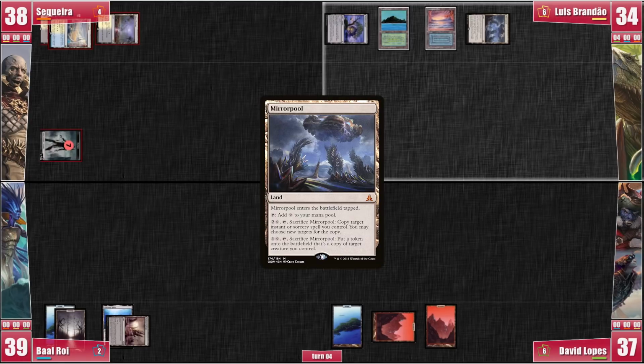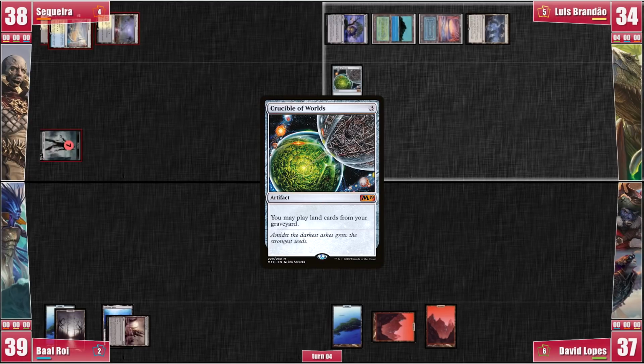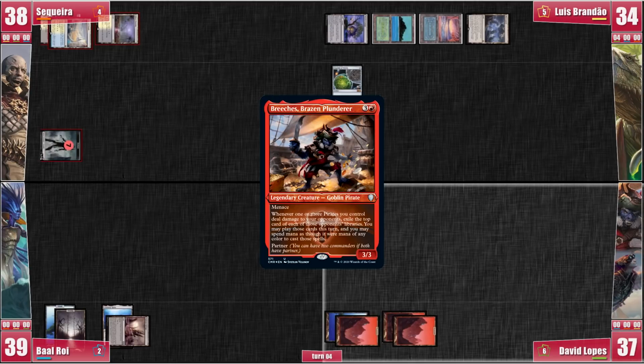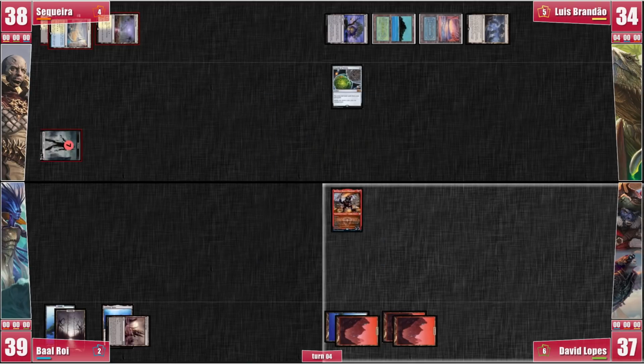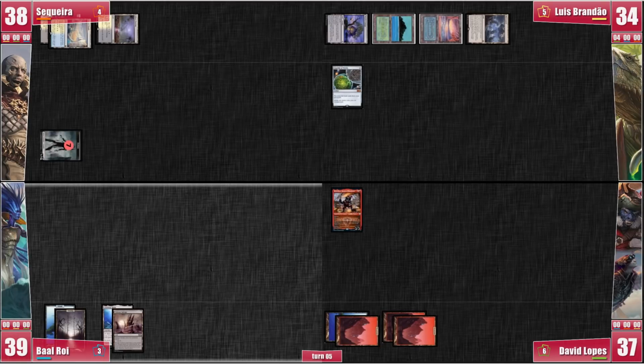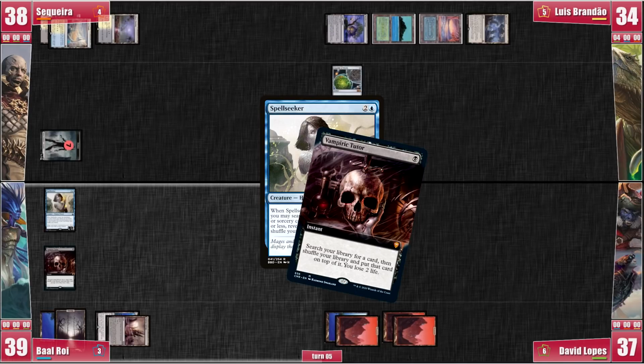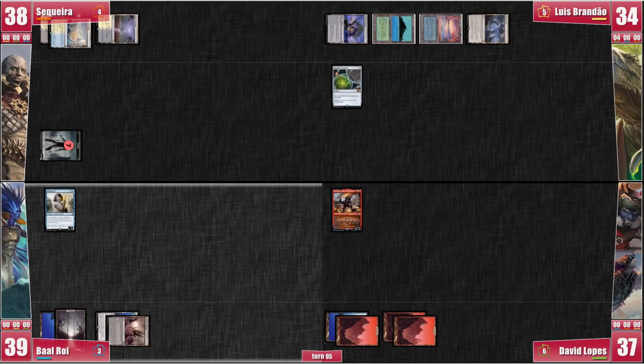He plays a mirror pool and casts Crucible of Worlds, now looking at a recovery mode before passing to David. David plays a mountain and casts Breeches. He too, albeit with a full hand, is not in an amazing position. Baal gets to his turn and casts Spellseeker. He thinks for a bit but chooses to get a Vampiric Tutor to maybe get a Hull Breacher later, considering the Echo of Eons sitting in his graveyard.